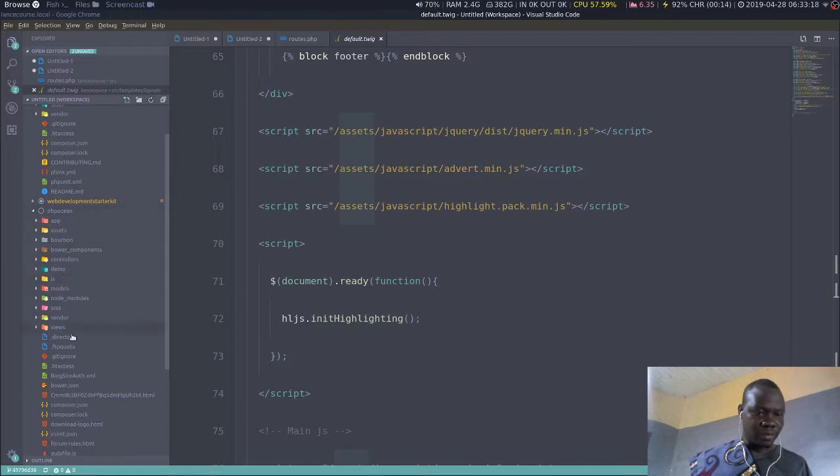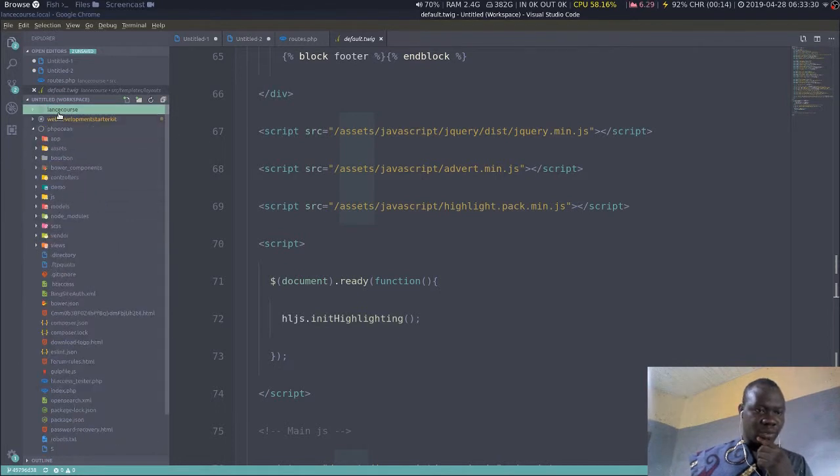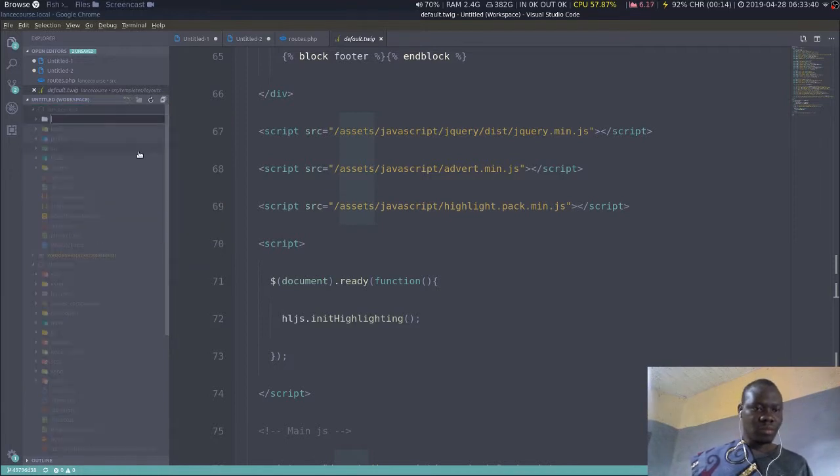To do that, I have to copy. I need the SCSS folder and JS folder, but I won't just take these folders and paste them at the root here. So I will create a new folder inside the last course here, and call it probably source.